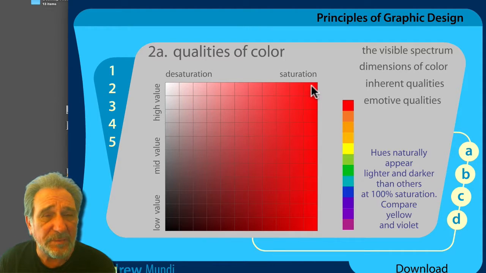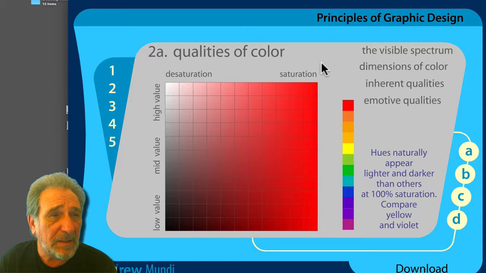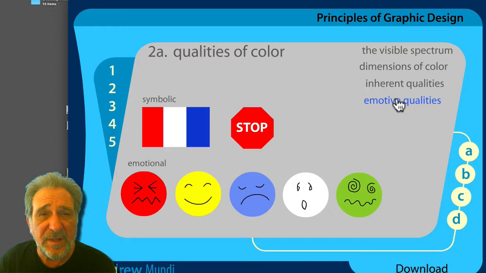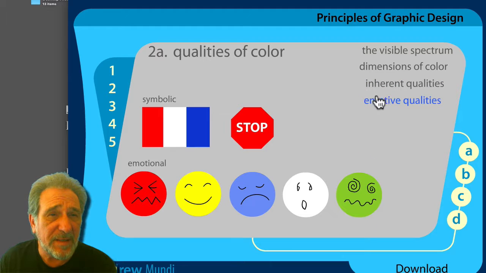So if you have a color, you have all of these possibilities. It's not just red. Then we've got emotive qualities, and of course we understand that emotion is a very powerful part of our goal as a designer, which is to create an emotive response. Some colors give us different emotive responses, right? Those are some of the things that you might think about as you start playing around with your color.